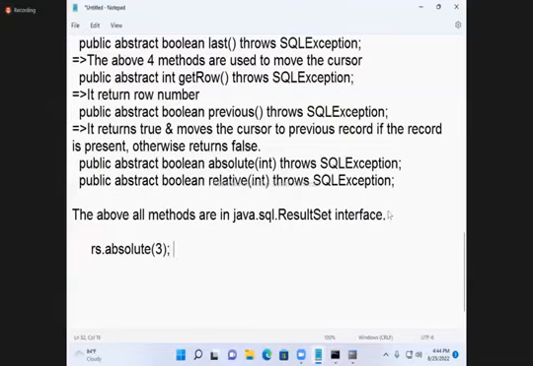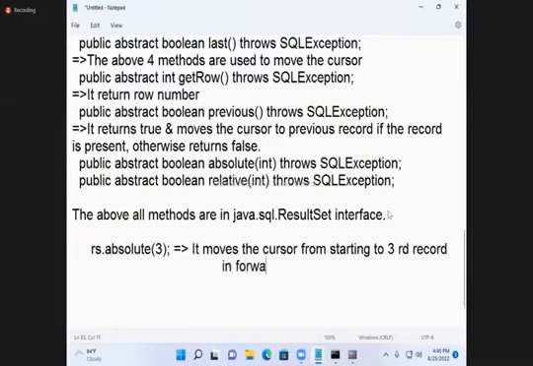If I call it, it moves the cursor to the third record. It moves the cursor from the starting to the third record in the forward direction.